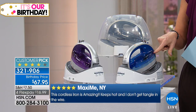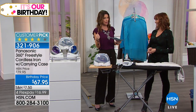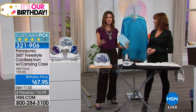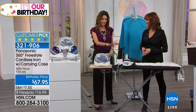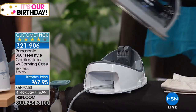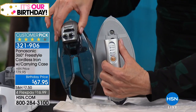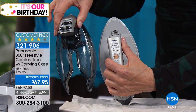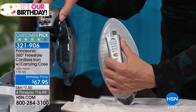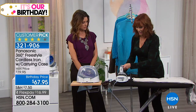You can actually pull the reservoir out and fill it up at the sink. With a regular iron you have to unplug it, walk to the sink, spill water, it cools off, then go back. With this, you leave the iron where it is and just take the reservoir. Here's how — press the button, lift it out. You can fill it at any faucet, even a low bathroom faucet, because it's removable. Then it pops back in. Also, every setting is right there on the back of the iron — panasonic made this goof proof.